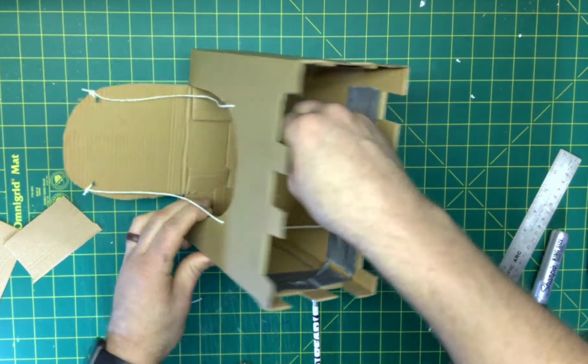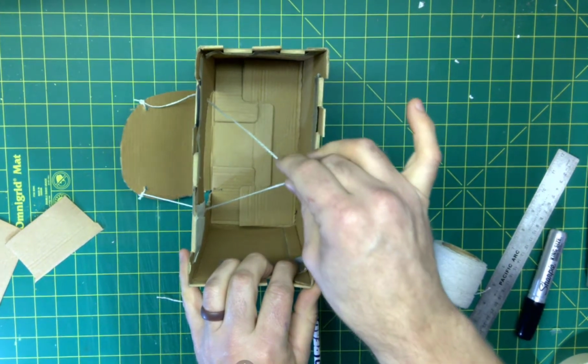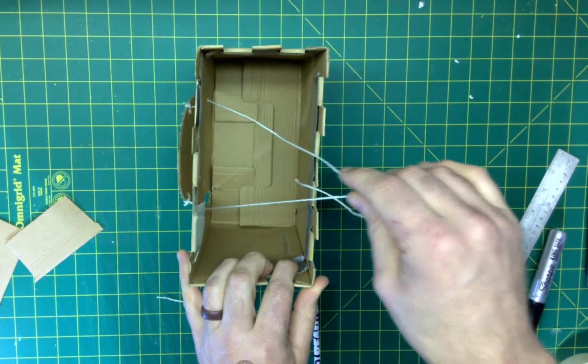All right, so now we have a drawbridge, and you see the strings right here, and if I wanted to close it, whoosh, I can just close it just like that.